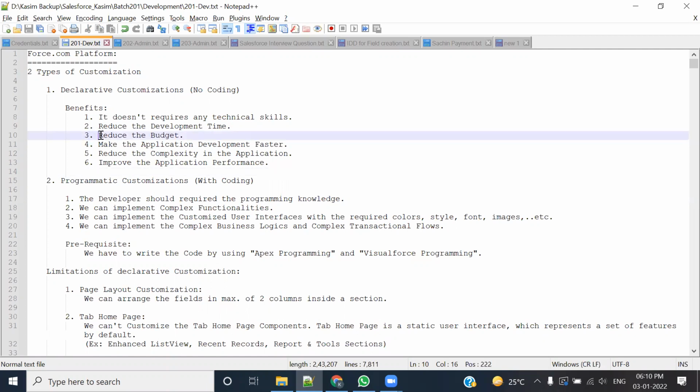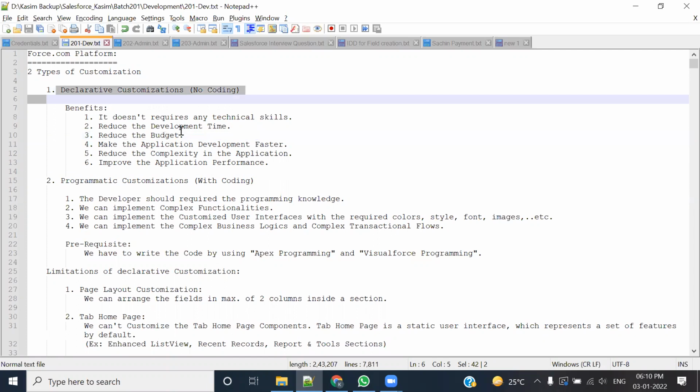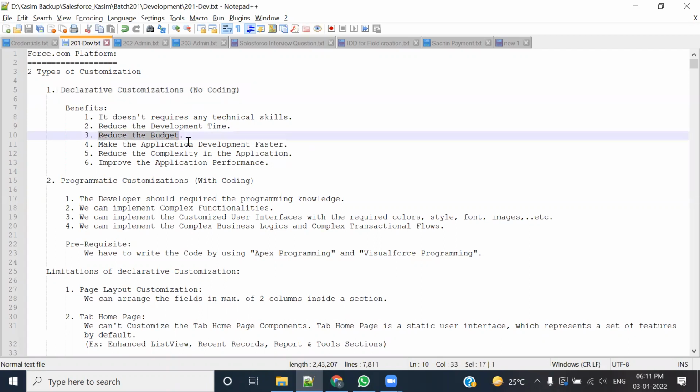So this is also one of the benefits. In Salesforce, 30, 40, 50% of the development goes with declarative customization. That is one of the benefits of Salesforce. Even without writing code, people develop at least 40 to 60% of the project. So for that particular portion of your project, it will reduce the overall budget of the client.